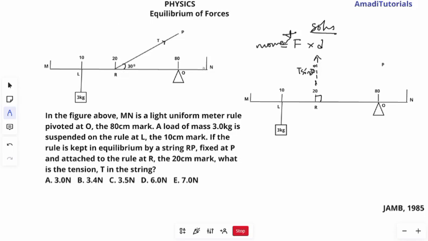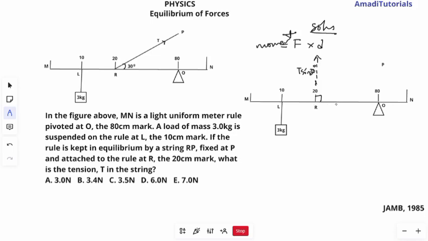And what brings about moment is a perpendicular distance. It is usually the vertical component of the force that brings about moment. Moment is also defined as the turning effect of a force. So it is the vertical component, the one perpendicular to the point of consideration, that will try to make this ruler rotate or turn about this fixed point.